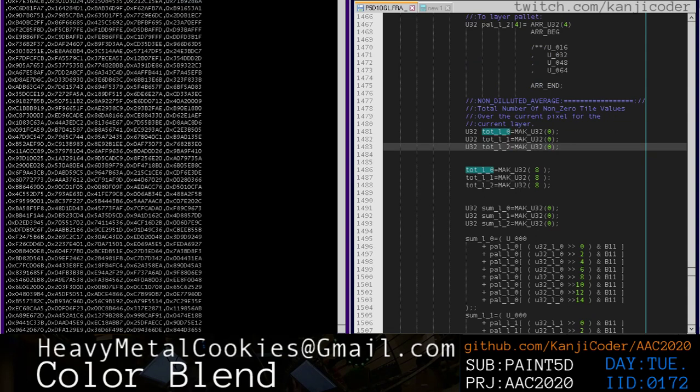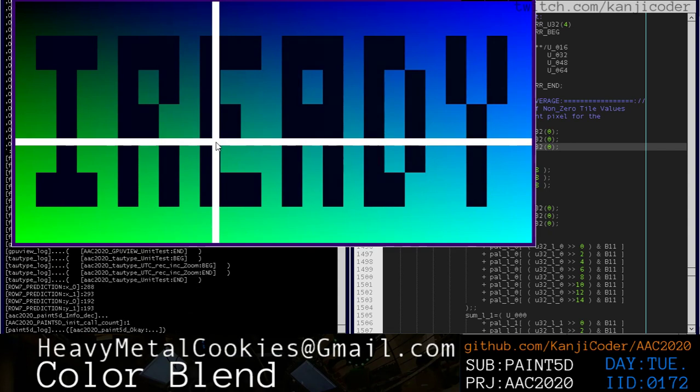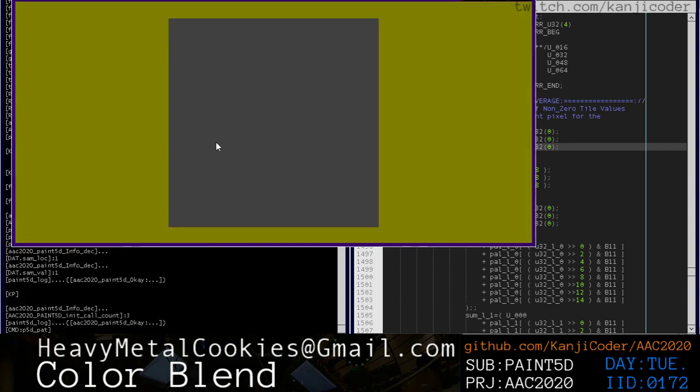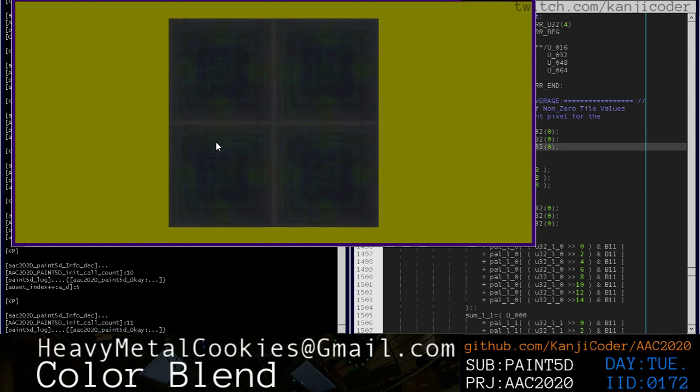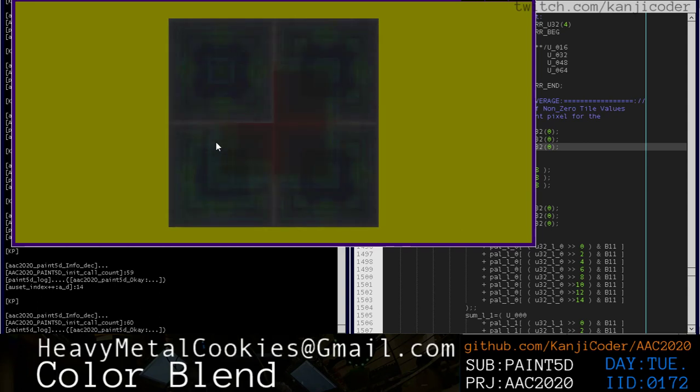Okay, are we forgetting anything else? I don't know. We'll find out. So we're going to see if the pattern that we get loaded in here, if we do this in P for pattern, is pretty much the same thing, but it's just darker. We still see the red, green, and blue, but everything's darker.